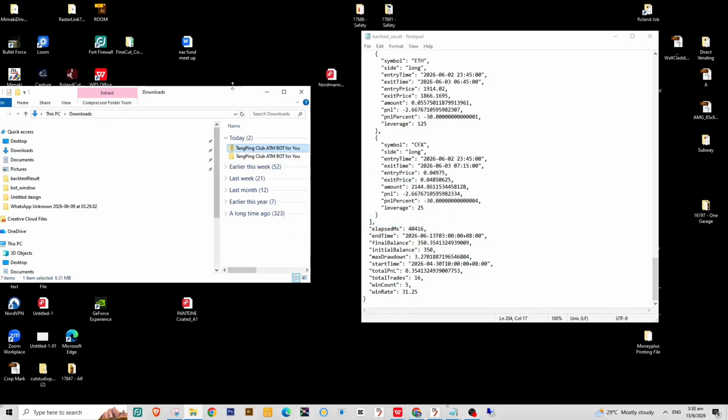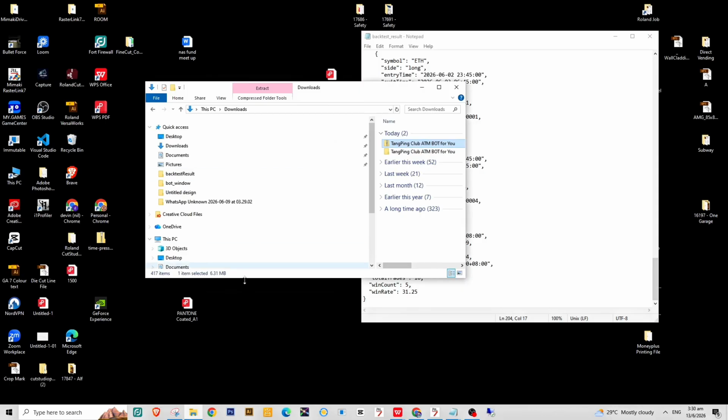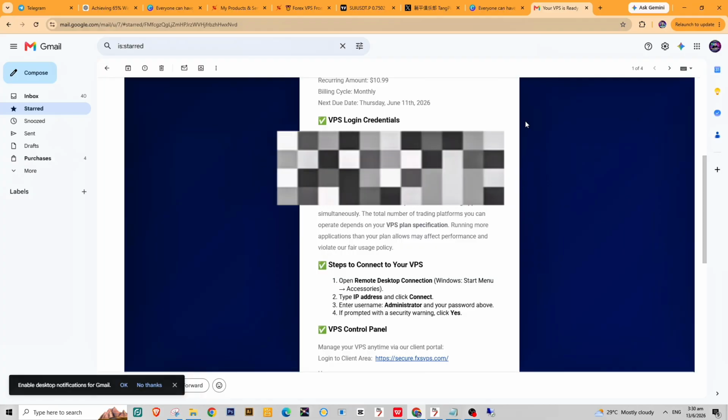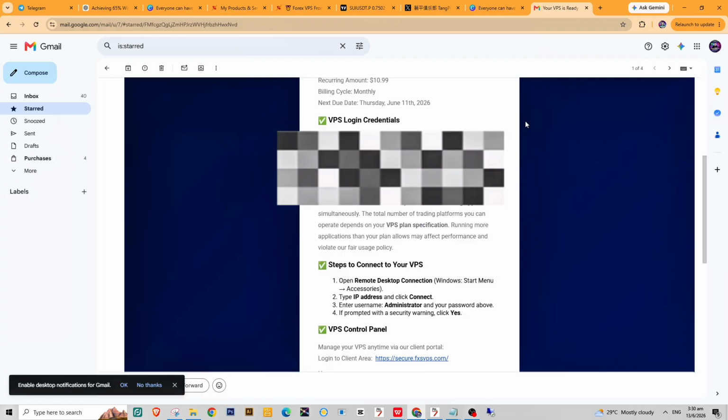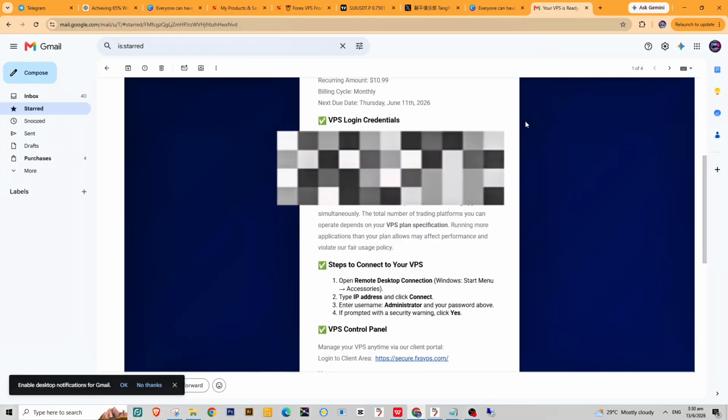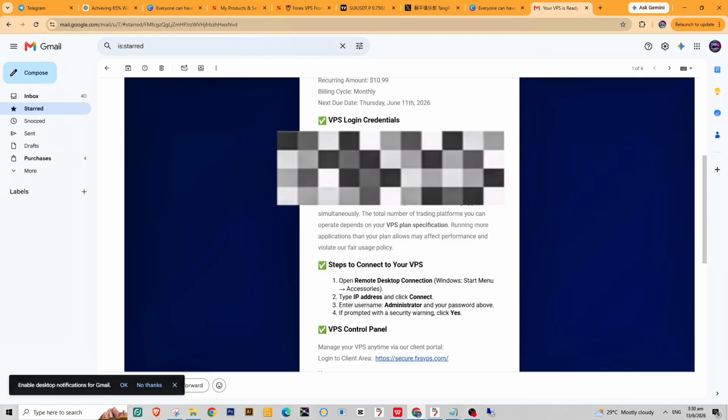One thing that you need to take note of is to check your email, because there are two occasions that it will happen. Number one, they might change the IP address, so they'll email you and tell you what to do. I never experienced that before. Secondly, they might tell you that they are doing a maintenance upgrade, so it's very important to check your position size.